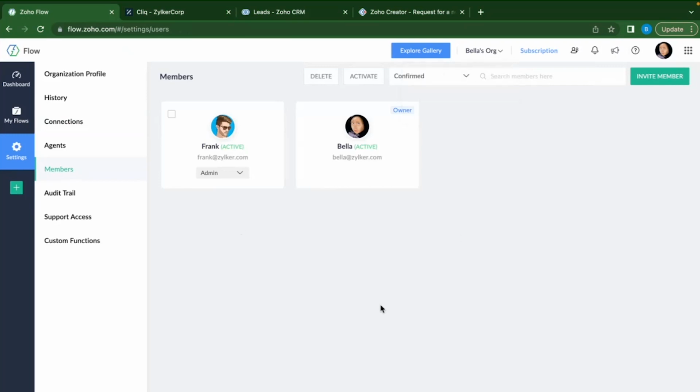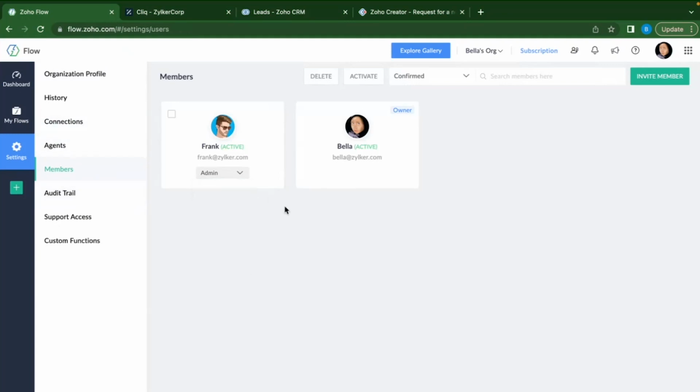By default, the person who creates an organization is the owner and has enhanced access in the account. An admin also has enhanced access. They will be able to change the organization profile and will have access to all of the same things as the owner.